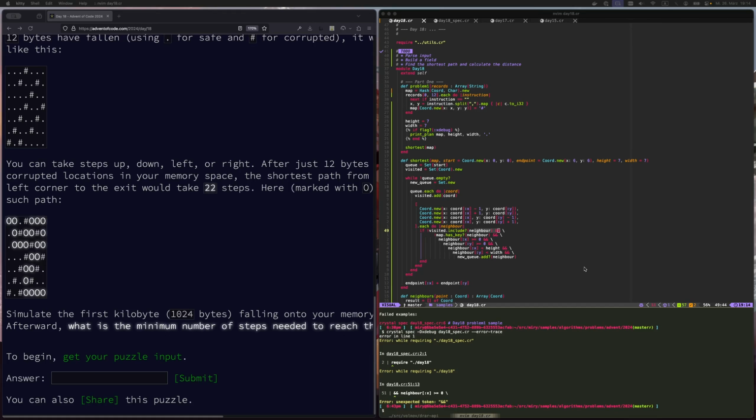Alright, yes. So in this example, the coordinates of the first byte that prevents the exit from being reachable are 6-1. What are the coordinates of the first byte that will prevent the exit from being reachable from your starting position? That's how it's possible to block your way.